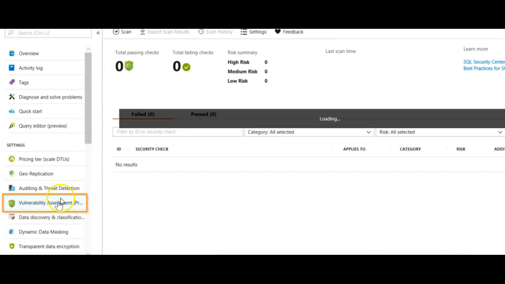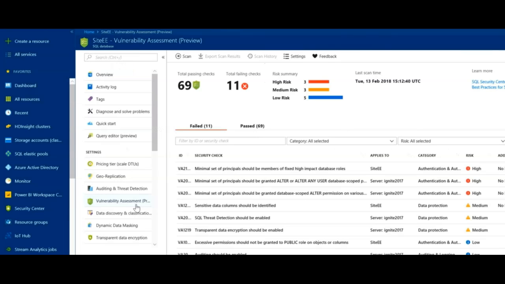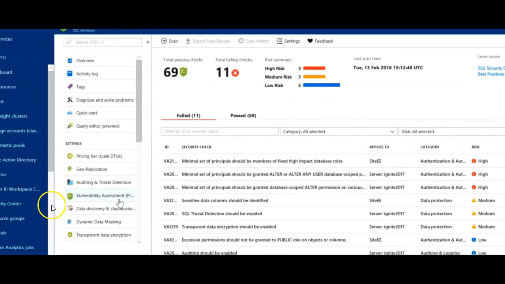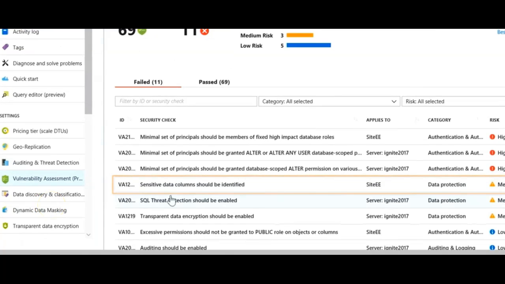So this is very powerful, and the most advanced security concept would be Advanced Threat Protection, ATP, also now compatible with SQL databases. This is not just for SQL managed instances. This can be any of the databases that are hosted on your Azure. If you click on vulnerability assessment, you have the option to scan any database using a series of best practices, so I can maintain a secure and compliant database.